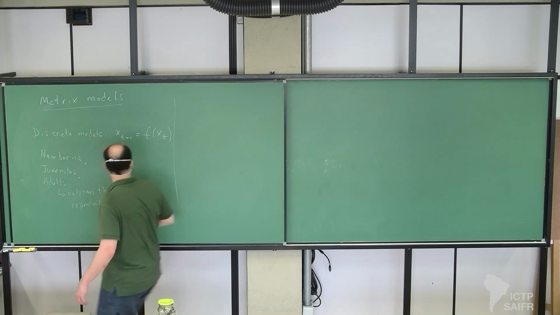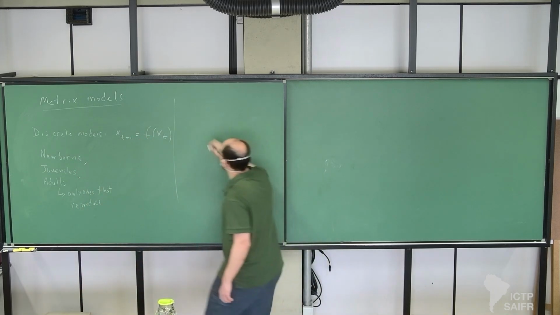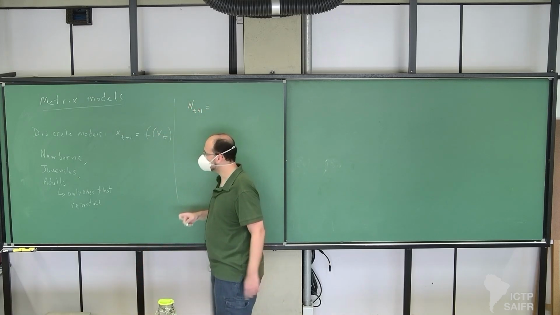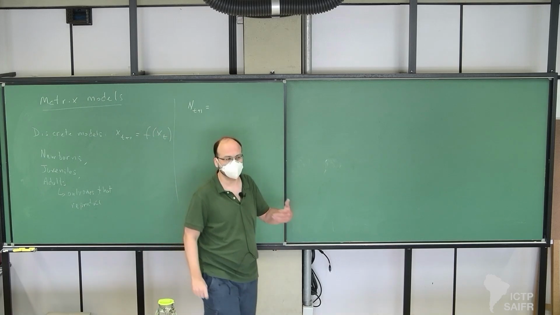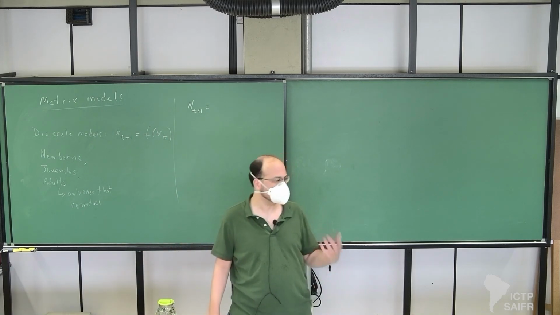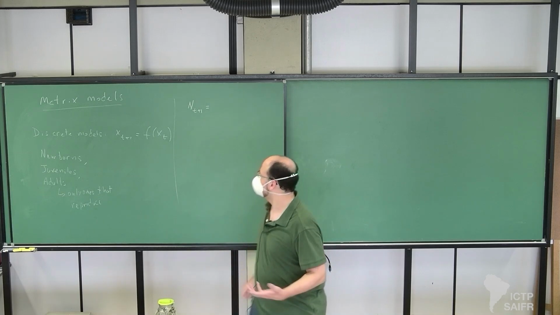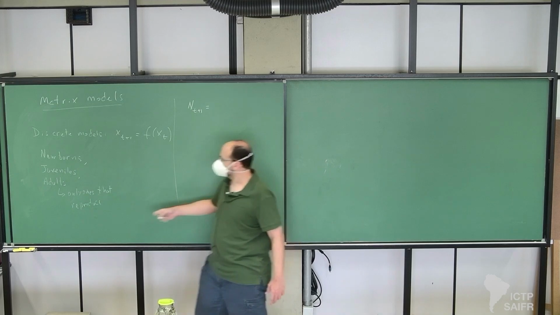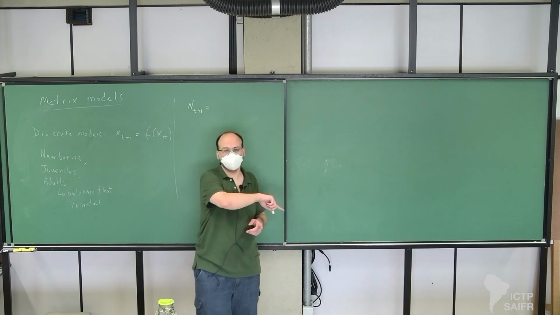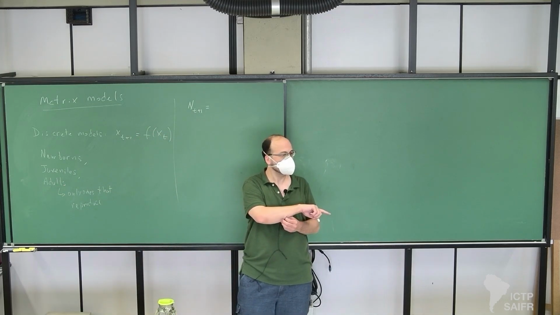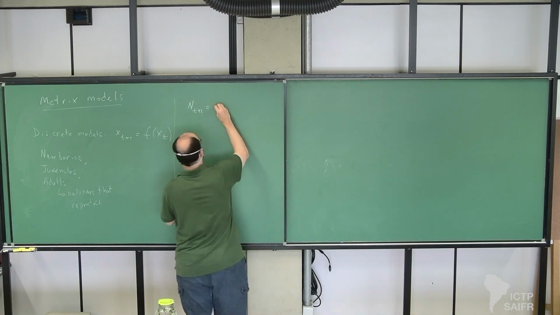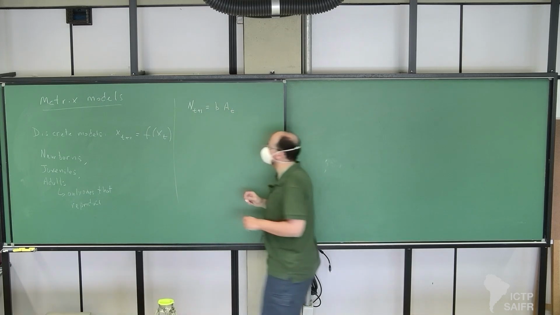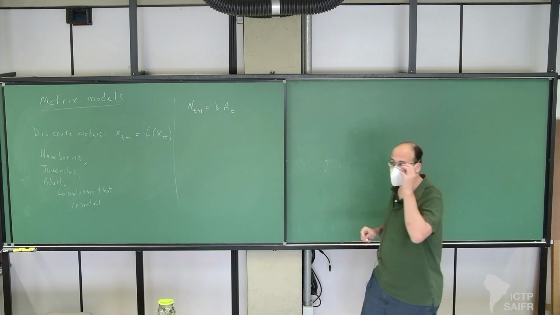Okay, so my model will be something like this. I'll have that n at time t plus 1 will be proportional to the number of adults. Suppose that each adult has some fecundity per year. So the total number of newborns is going to be proportional to the number of adults at the previous year. Does that make sense? Yeah? Okay, so this is going to be B times A at the time t, at the previous generation, okay?